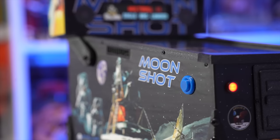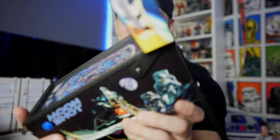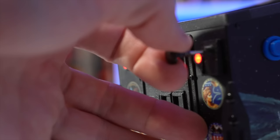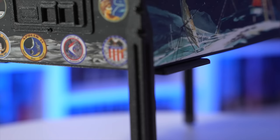I mean, look at the details on this thing. It even has the screening on the back, like a faux latch to hold the back box down, your labels, your vents. This thing just looks killer. Like I said, it's 3D printed components, but this thing feels solid. It's not cheaply made. I don't feel like I'm gonna break it. We got traditional legs, a plunger, and access to a fully functional nudge mechanism there on the bottom. Like I said, I'm really impressed with this.